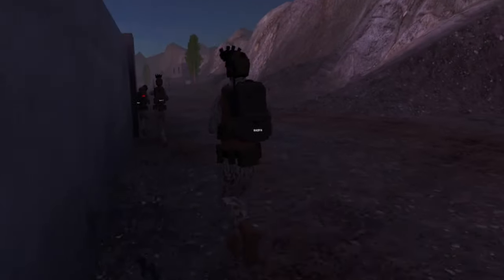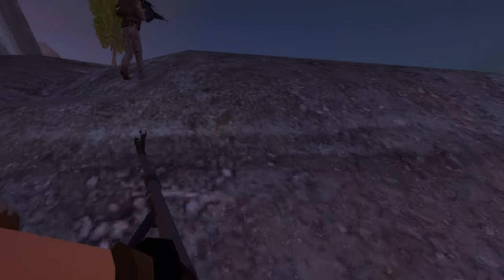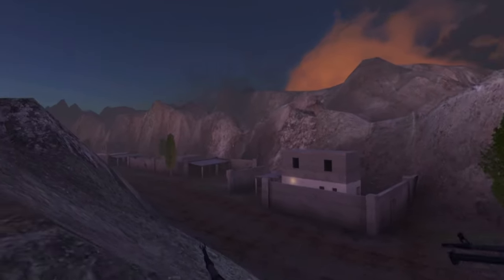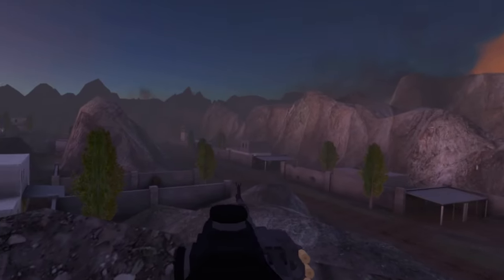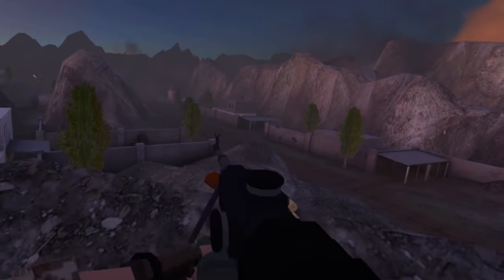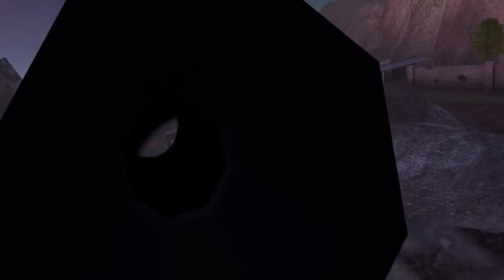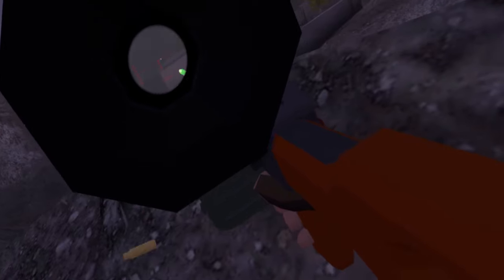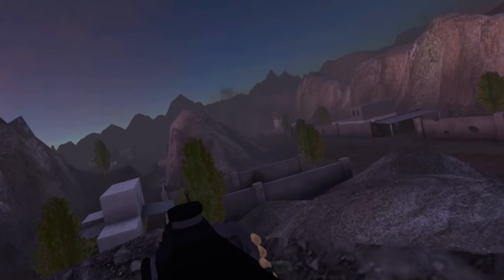Just not even holding it. We're just hip firing this thing the whole time. Just a firing line. Just clearance by fire with everything. Just pre-fire everything. Hey. That guy. Almost got within 10 feet of him.